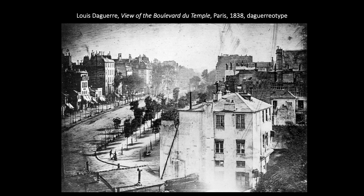time. If you notice, the sky also looks blank, which is pretty common in early outdoor photos, because the light changed too quickly for the chemical mixture to capture details like clouds. This is, however, the first known photograph to record human figures, because we have a man standing still in the lower left-hand corner having his shoes shined, but this was very likely staged by the artist.